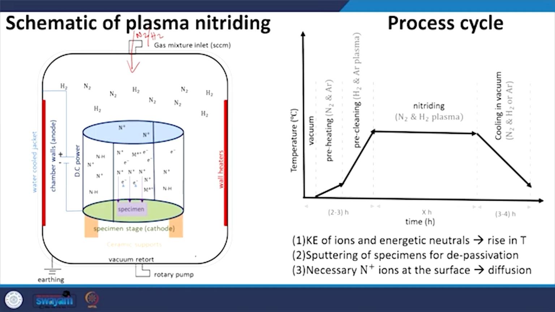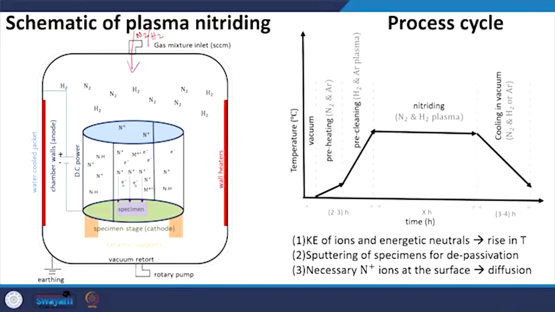And now you know that nitriding is a thermochemical treatment. That means we need to provide heat to the components so that nitrogen can diffuse in. If I bring in nitrogen at room temperature, nitrogen may not diffuse inside. You can bring in nitrogen, but we have to make sure that we bring in nitrogen atoms as well as give enough energy that it can diffuse into the material. So, what you see here are the wall heaters. It is a cylindrical furnace, and you are looking at a cross section. You can imagine that the heaters are placed like that, and with this you will heat your material.